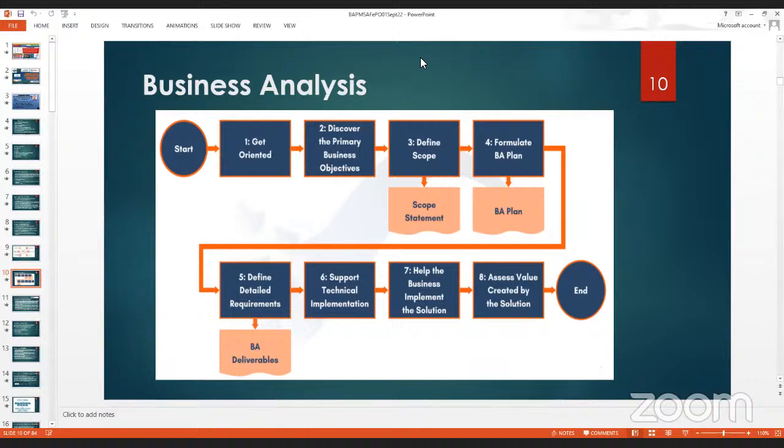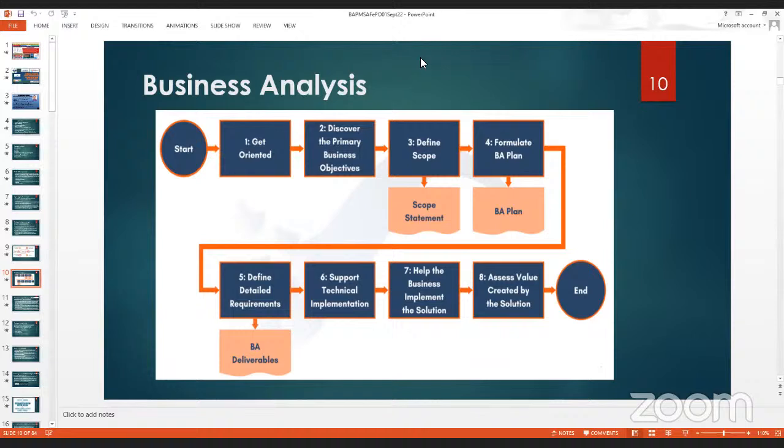Help the business implement the solution as well. Even this includes the training required to be given to a couple of employees, or to some trainers among the stakeholders within the client, so that they know how to operate the solution with maximum ease and efficiency. And then we also do satisfaction surveys.